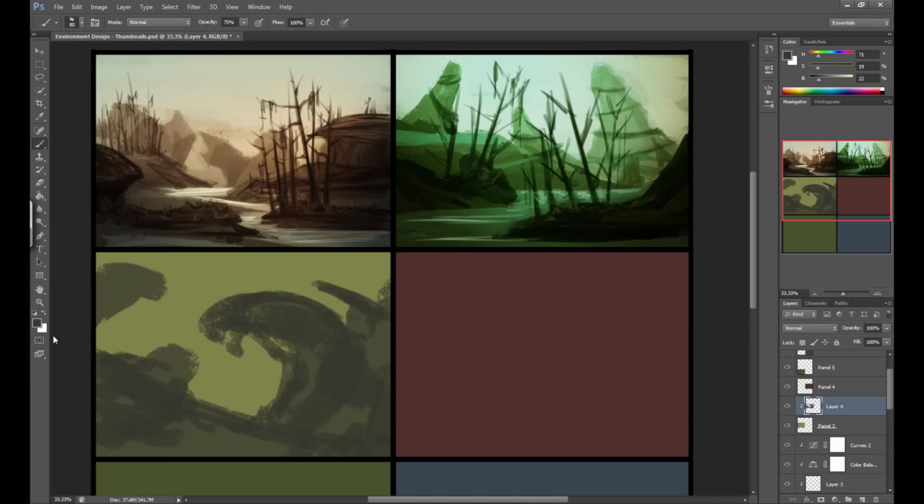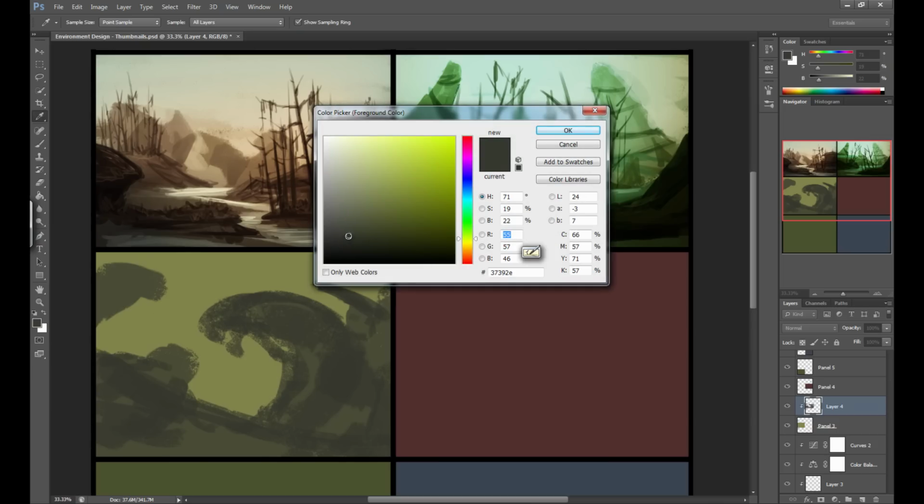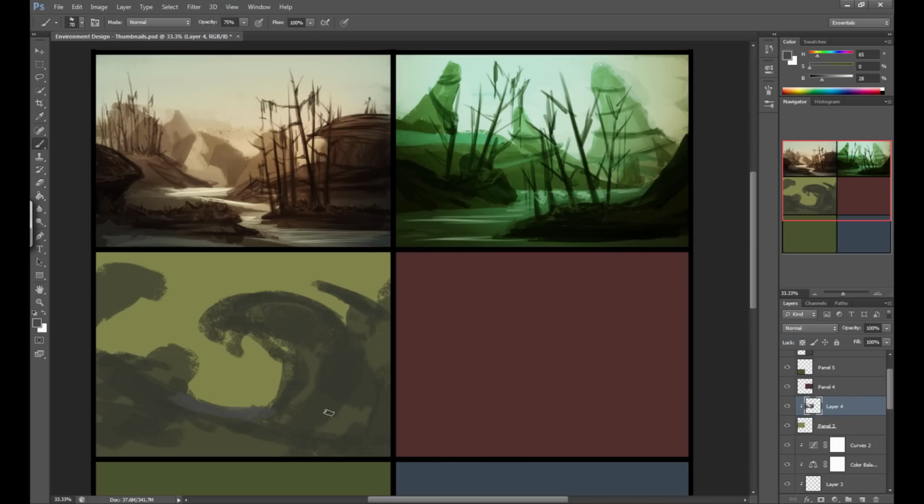So select that, and let's go for something interesting. You realize, like, these colors don't always necessarily matter. What matters more is the values that you give them, primarily. So we'll go ahead and break this one up a little bit.